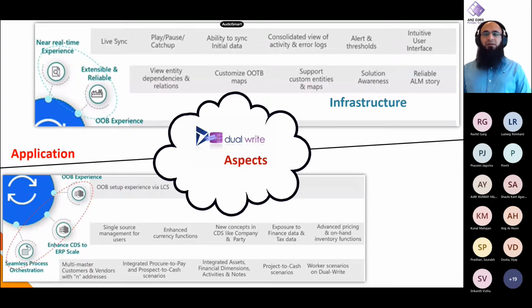For now, we will not think about whether dual write is the better solution for copying sales orders from FNO to CE, or invoices from FO to CE. We will talk about what business processes you can actually run between the applications. So that covers the application aspect of dual write on top of the infrastructure. Over to you, Amna.